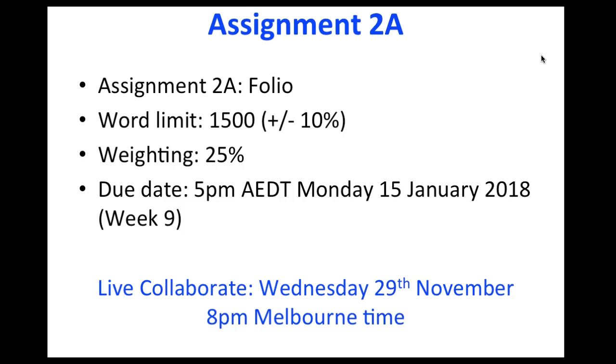Seems like a long way away because we have a little break in between, but that gives you plenty of time to have a good think about this and start reflecting on your environment and collecting objects. There is a live Collaborate on Wednesday, the 29th of November, really soon, week 4, I think it is, 8 p.m. Melbourne time.